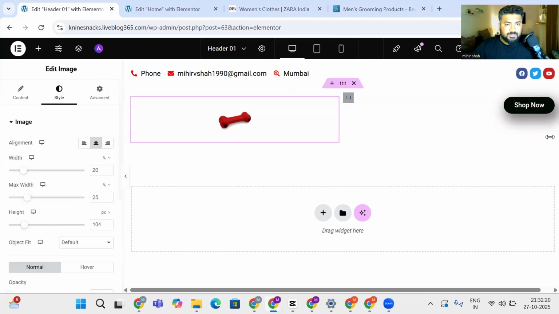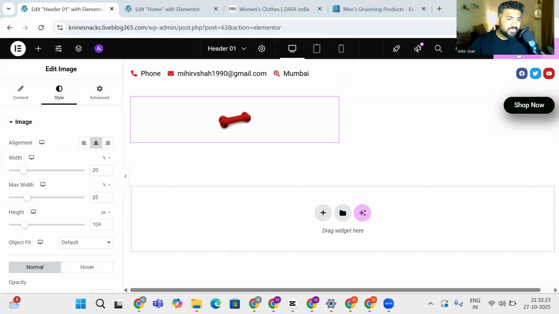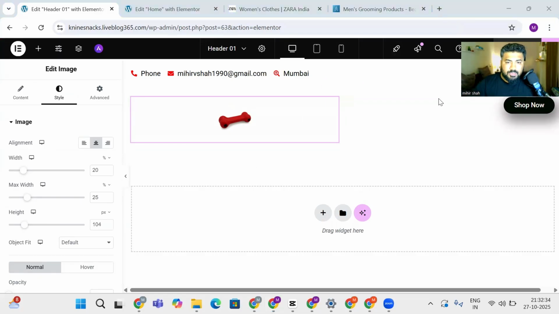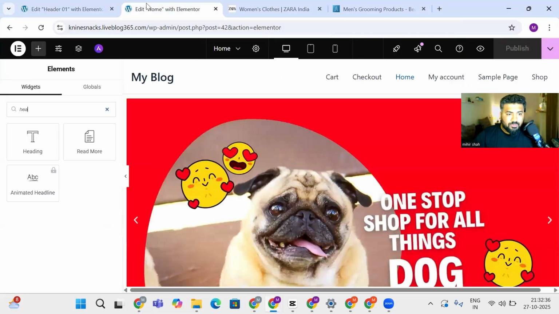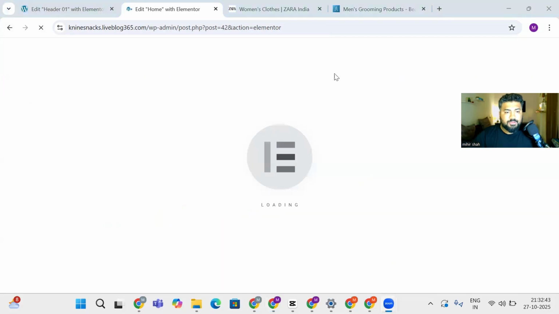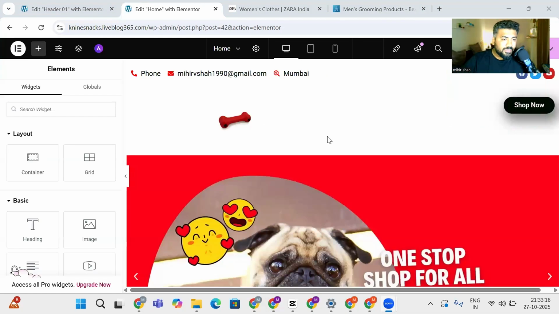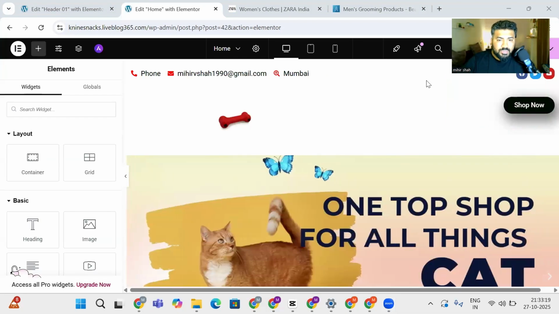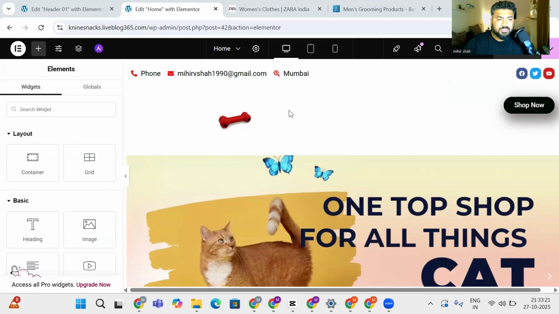So what we can do is now I'm going to just hit publish, right? So the minute I publish this, it means that it's going to be saved, and our header section is now completely ready to be used, right? So now what I'm going to do is come to my original website and just hit refresh. So you will see a different header section altogether. And now if you see, once it's completely loaded, this is exactly how the header looks. Of course, it's not in a great shape.